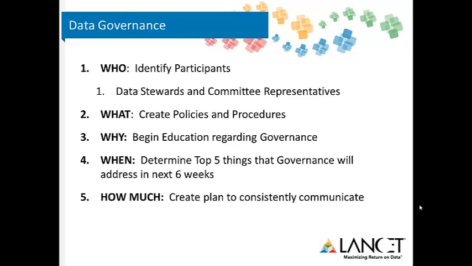Then you need to determine the when, or the cadence of the things that you'll be doing from a governance perspective. And I think this is probably one of the most important things that governance organizations can do, because a lot of the critique of governance is that they create a lot of bureaucracy, but they don't create a lot of value. So I always recommend that you talk in terms of what are the 5 or 6 things that the governance council or group will address in the next 6 weeks.